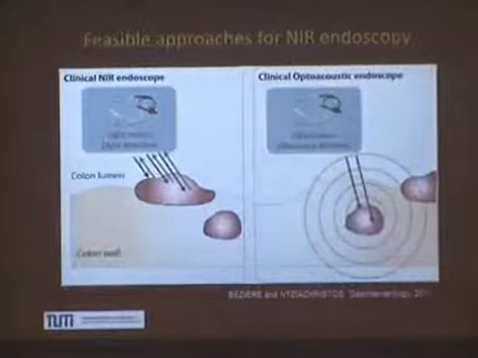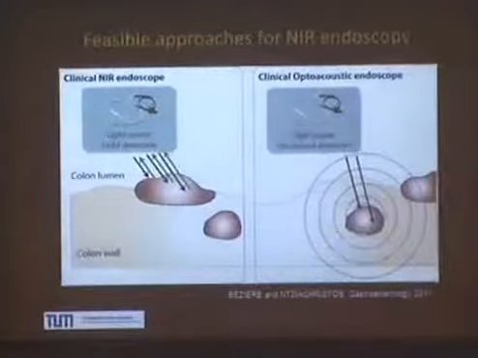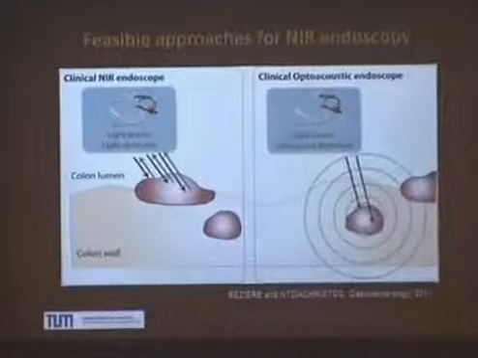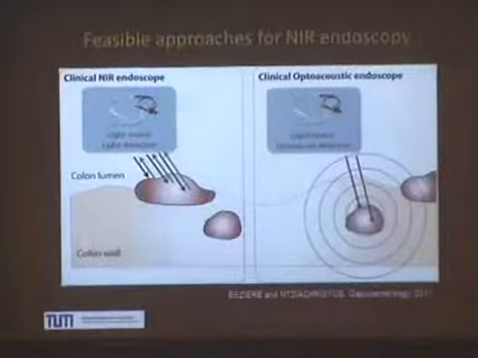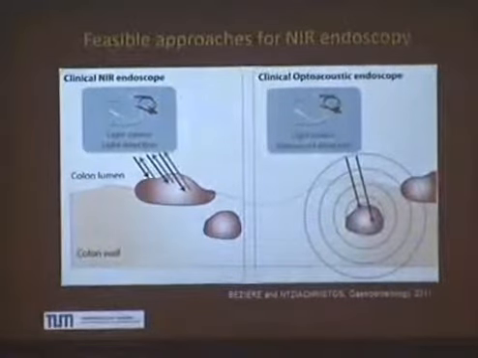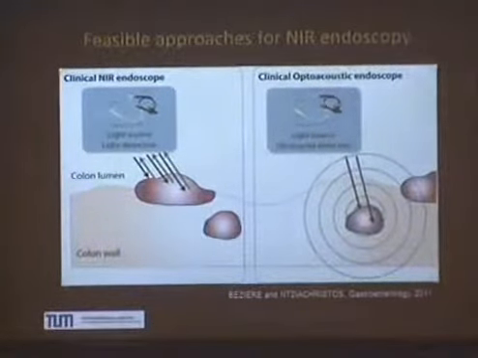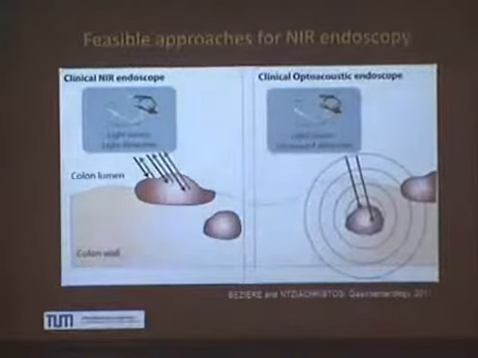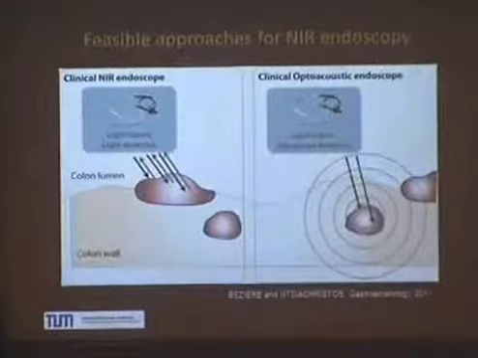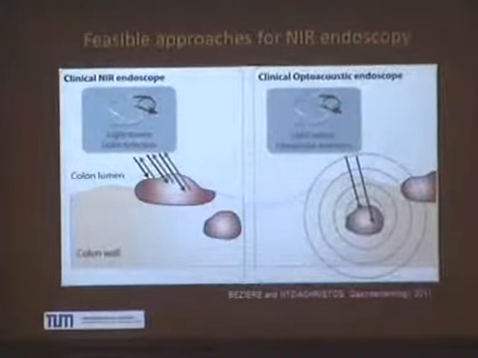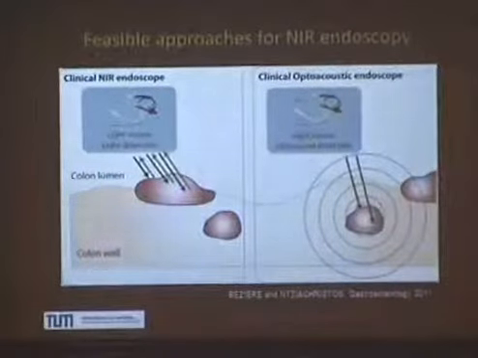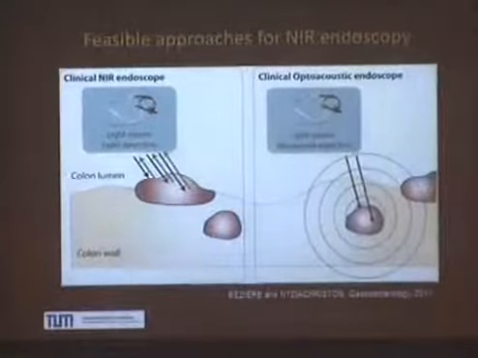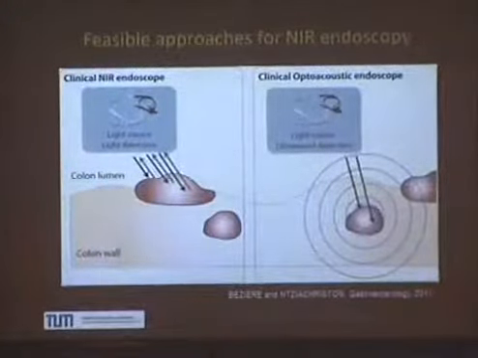However, what we're promoting, and that was published last year in Gastroenterology, is this setup, where we have a clinical near-infrared endoscope to visualize, in fluorescence mode, more superficial lesions, and we have this optoacoustic endoscope to visualize lesions that are even deeper in the colon than what is allowed by microscopy today. I don't know how many of you have heard of optoacoustics, but I will just describe it briefly. I know I don't have much more time, but it's a powerful technique, and I would like to tell you a few slides about it.